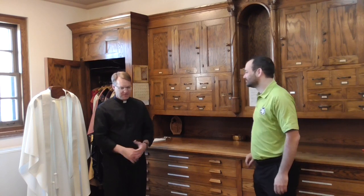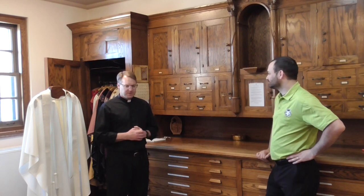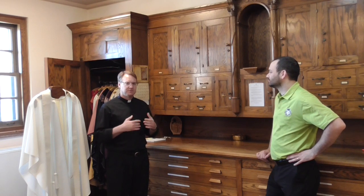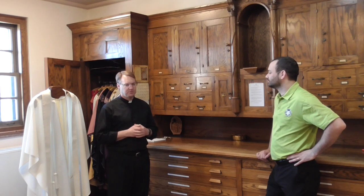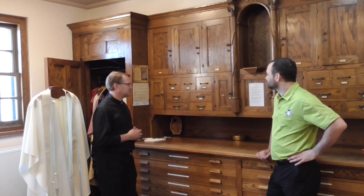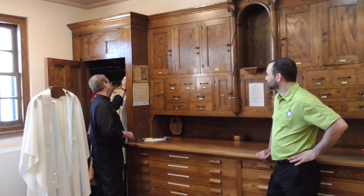Sure. There's particular vestments that the priests wear, and each has a certain meaning that goes along with it. And so all this, since you can't come into the sacristy usually, can't fit the whole parish, we brought you here with us today. So the first vestment that I put on is called the amice.